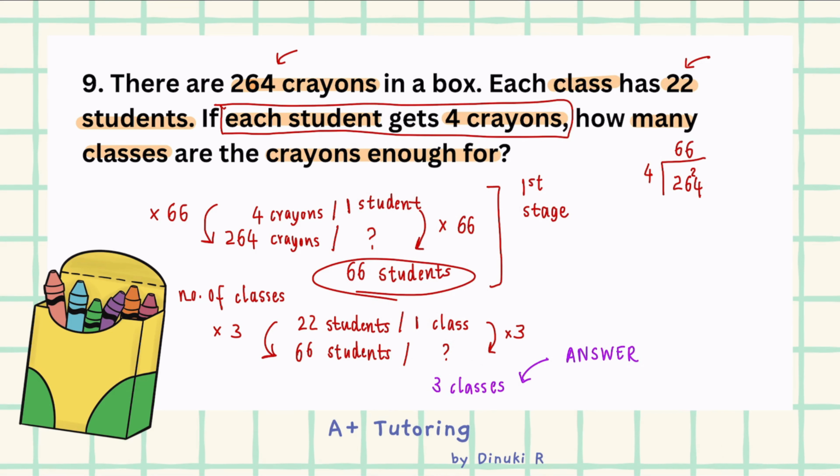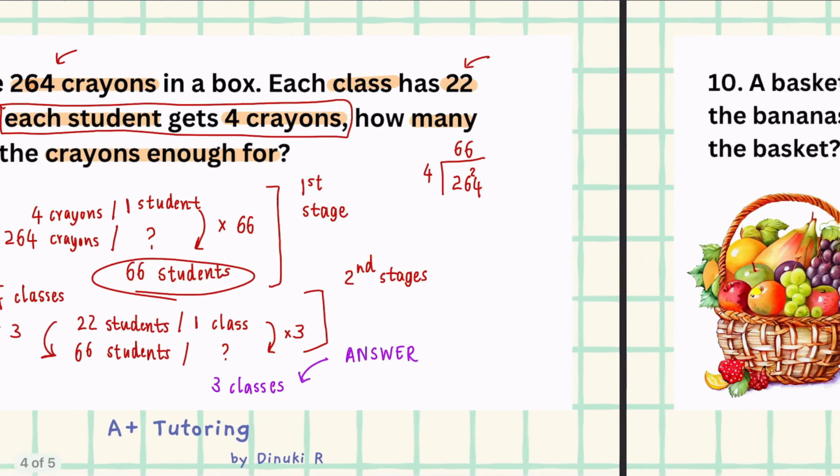So from this question, what I want you to realize is that some questions you'll need to do 2 stages. You won't be able to get straight to the answer from looking at one fact or one piece of detail that's in the question, right? You need to look at a few different things and think it through and understand how these moving parts fit together. Right, let's move on to the last question.